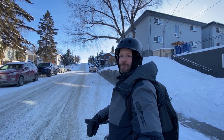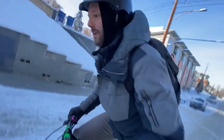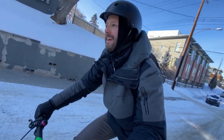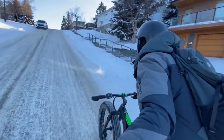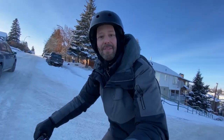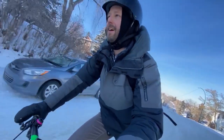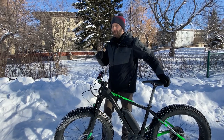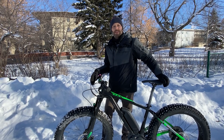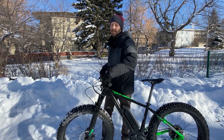One of the great things about this bike is the way it just crushes hills. This is a pretty big slippery hill — I put the motor on turbo, the highest level of pedal assist. Wow, that was nothing! Definitely the joys of an e-bike. And of course that pedal assist is so nice to get you up to speed quickly, which is kind of nice in the winter when everything's just a little bit harder.